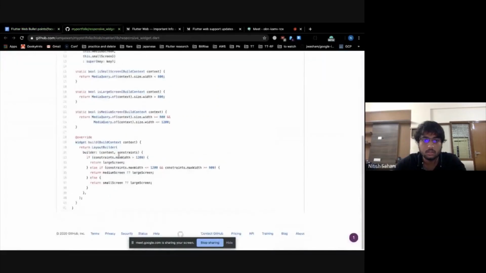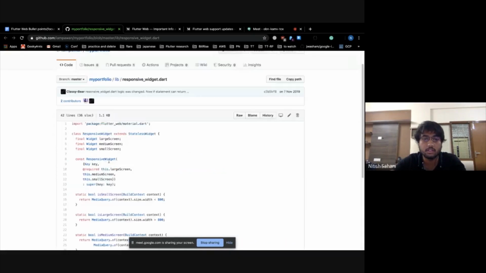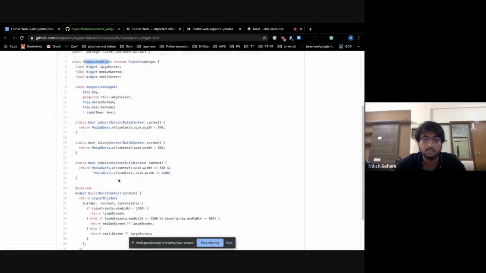If you wrap any screen or widget inside LayoutBuilder, you can specify the constraints of the maximum width, and it can be large screen, medium screen, and small screen. You can wrap all your widgets like this, or you can create your own widget called ResponsiveWidget, and it can have all these parameters, something like this.